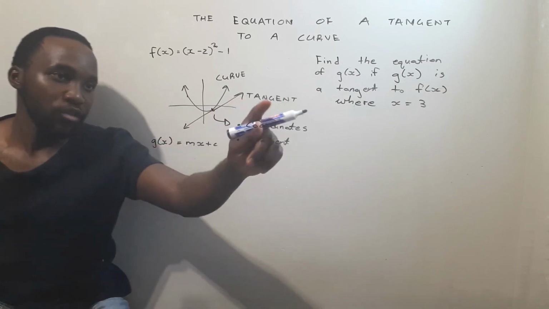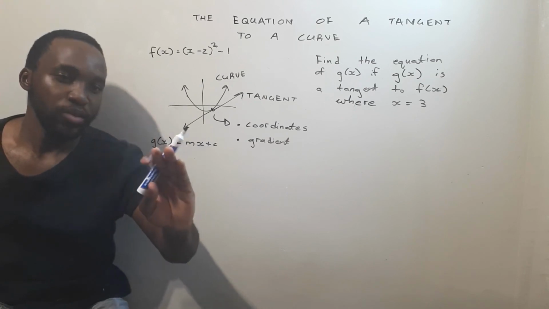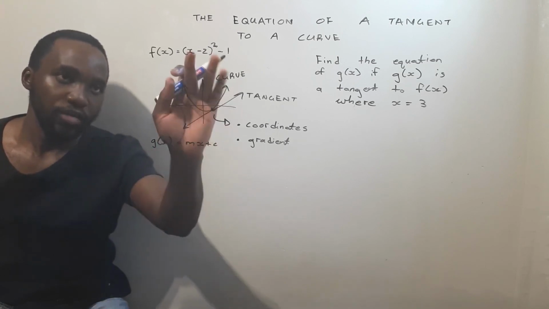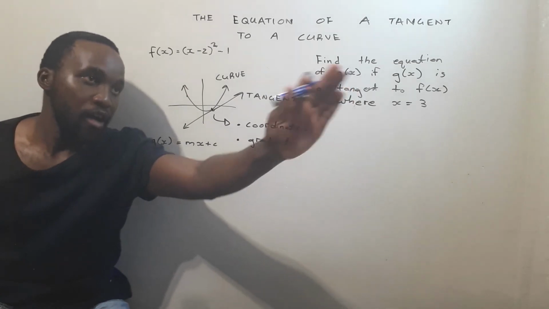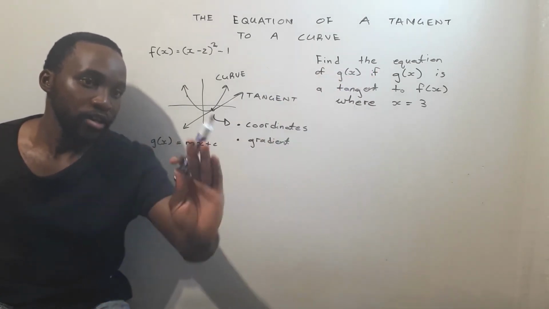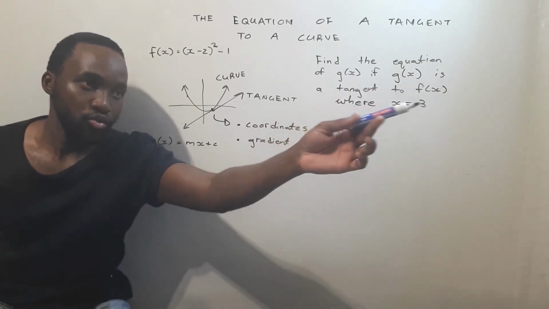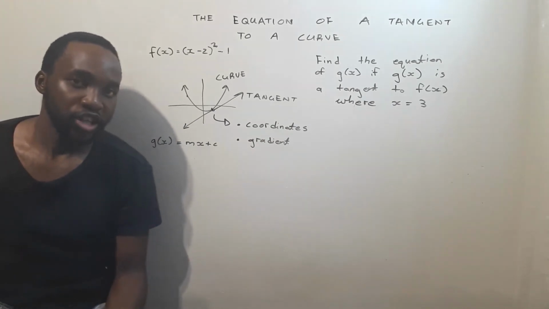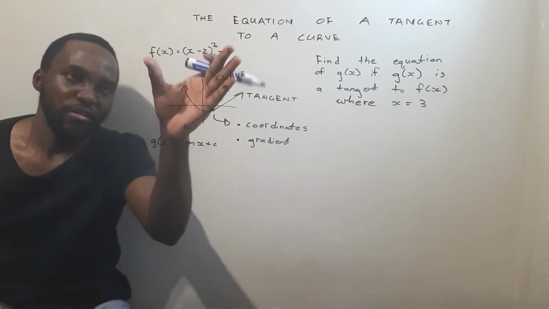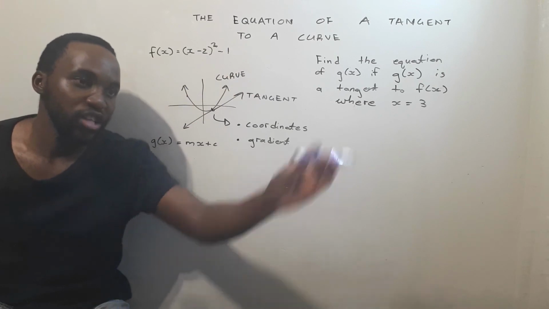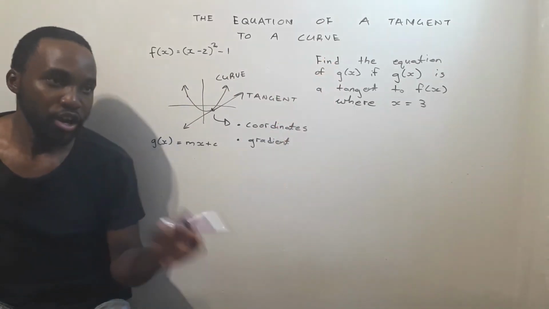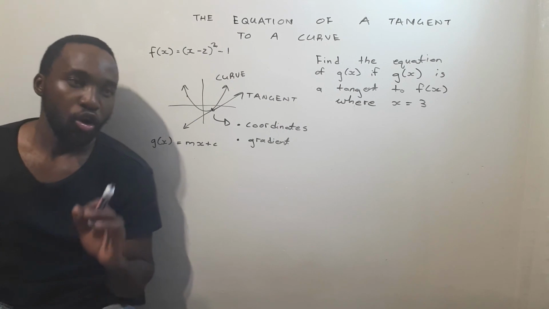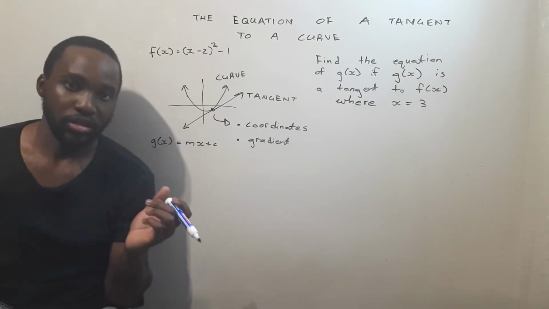We know that for the equation of our tangent, we are not given anything, so they will usually just give it to you in the form mx plus c, right? We have a curve, we have a tangent. This is our question. Find the equation of g of x if g of x is a tangent to f of x, where x is equal to 3. So this question may seem a bit chunky. Main reason is we have an equation, we have a picture, we have another equation, and we have a question. So it seems as though a lot is just flying around. However, this is a classic question. It's common. You will always have to know how to answer questions like this.